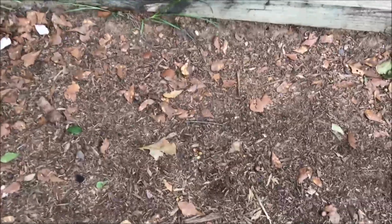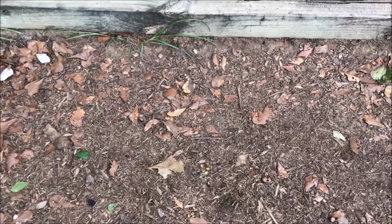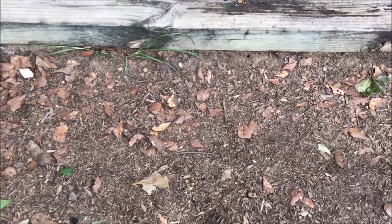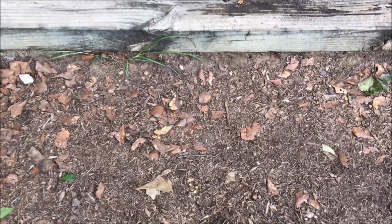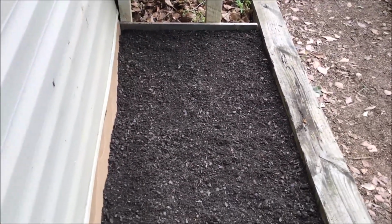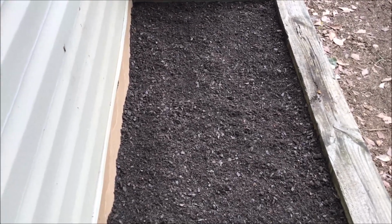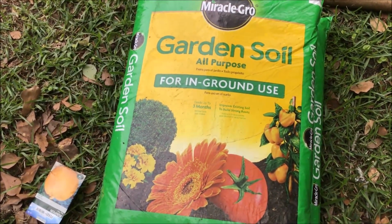All right, YouTube, here we are back at our 3-foot by 6-foot in-ground garden planter that we've decided to name the pumpkin patch. And here is what the garden soil currently looks like at the pumpkin patch. Take a look at this, YouTube. Bam. We did fill our 3-foot by 6-foot in-ground garden planter with approximately 7 bags of 0.75 cubic foot bags of Miracle Grow garden soil for in-ground use.